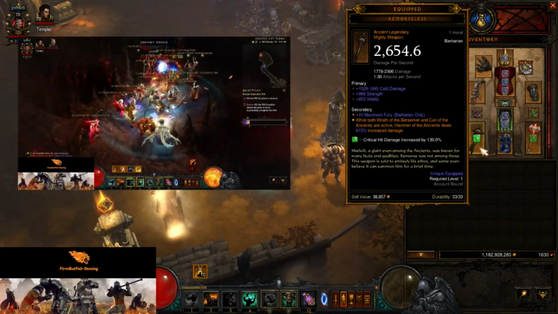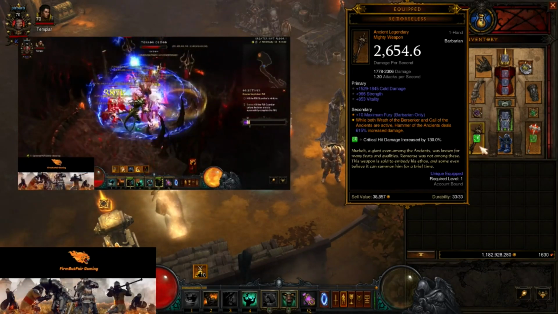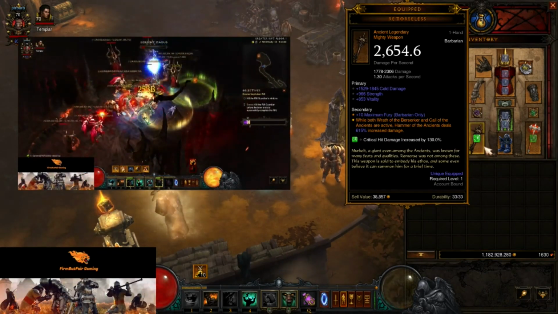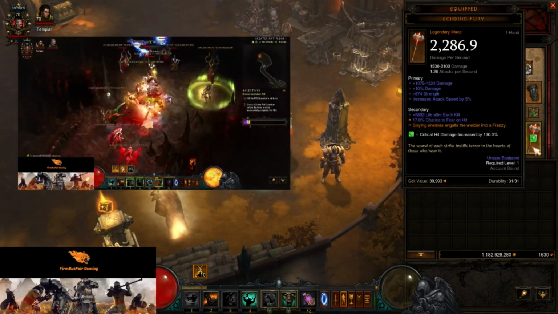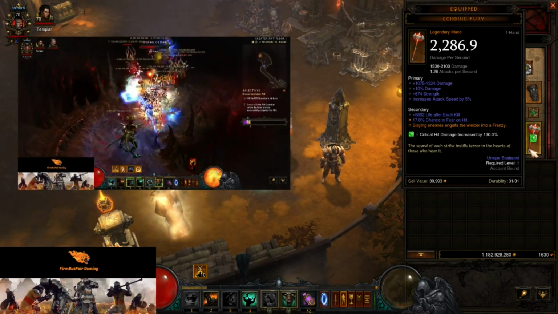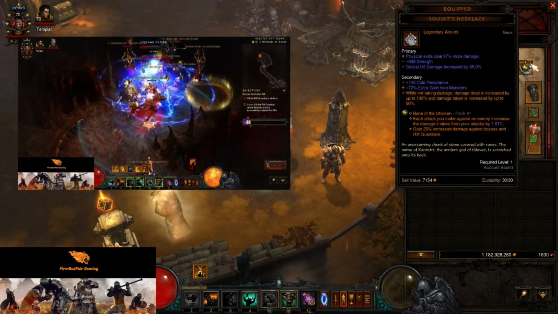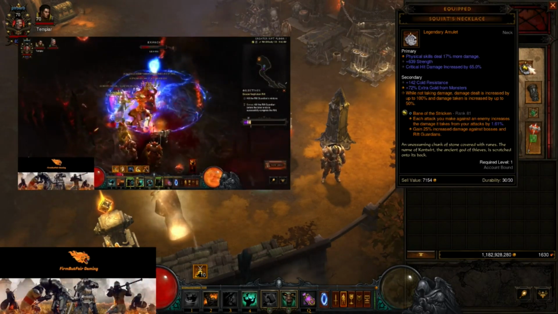And then for our weapons, we're going with Remorseless, so while both Wrath of the Berserker and Call of the Ancients are active, Hammer of the Ancients deals up to 800% more damage. And then we went with Echoing Fury, so when we slay enemies, we go into Frenzy, which is going to give us attack speed.